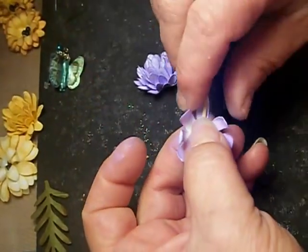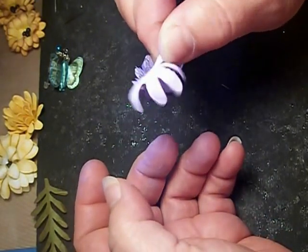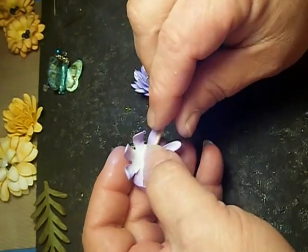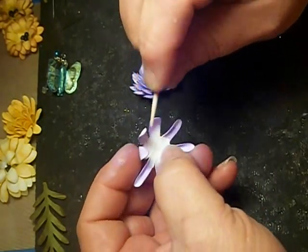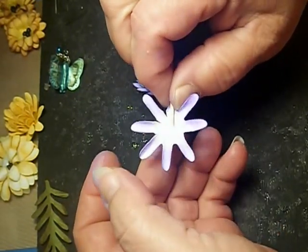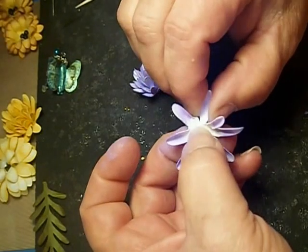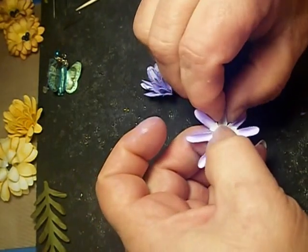Now, to make it this shape, I'm going to take a toothpick and bend the petal up against it, all the way in, bend up around the toothpick and just sort of roll it. I'm not going to do all six here — I already have some pre-made so it'll go faster. Then I go back and get down closer with my fingers and get a little further in there so it comes up to the center better.